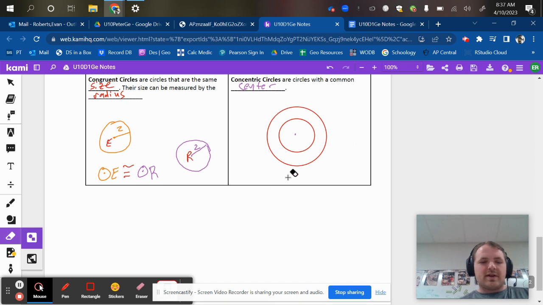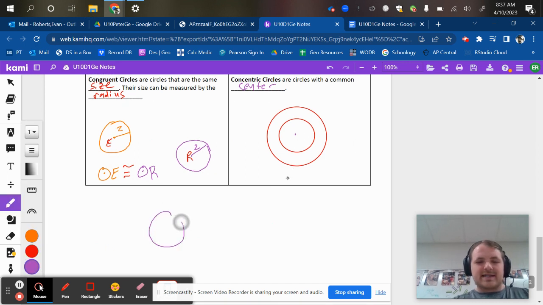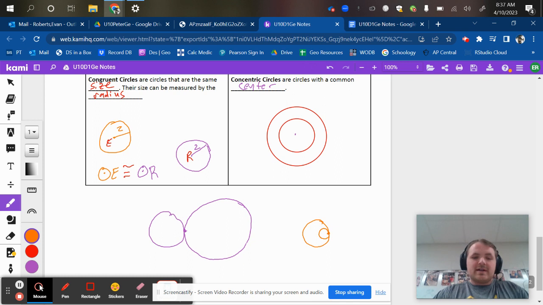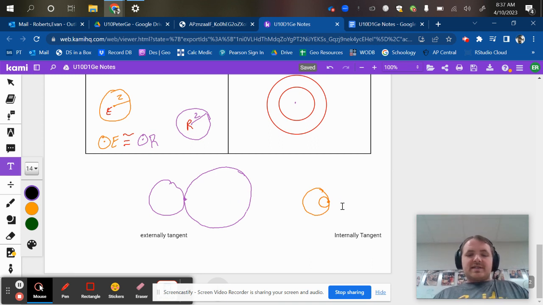And just to add one more thing on the end here, if I did a circle like this, and a circle like that, those have names too. Let's see if you can figure out what they would be called. Pause the video, see if you can figure it out. So as you can see there, they are called externally tangent if they're touching on the outside of those two circles, and we would call those internally tangent if one circle is tucked inside the other.